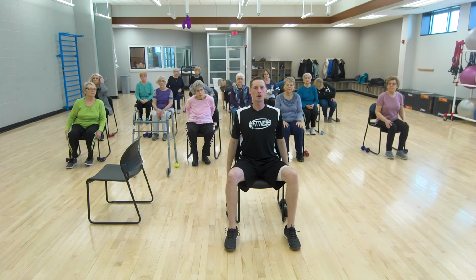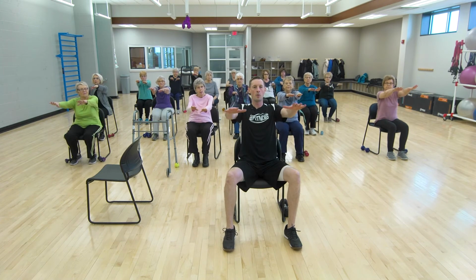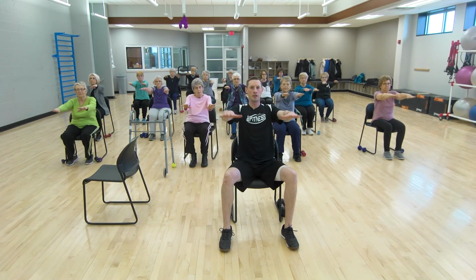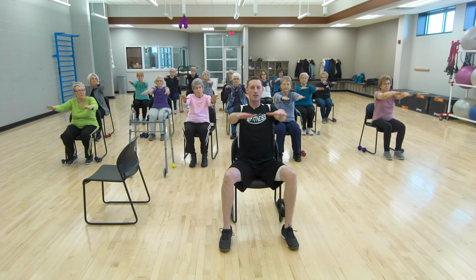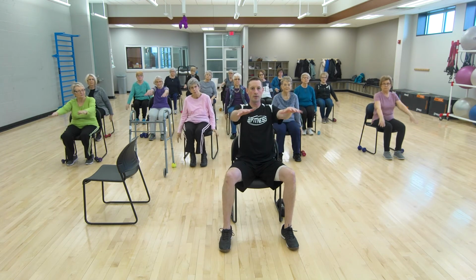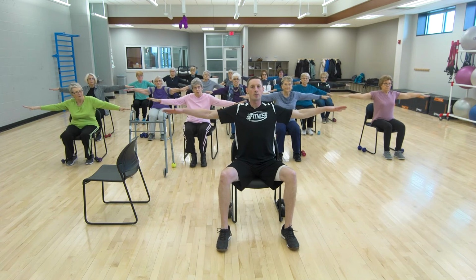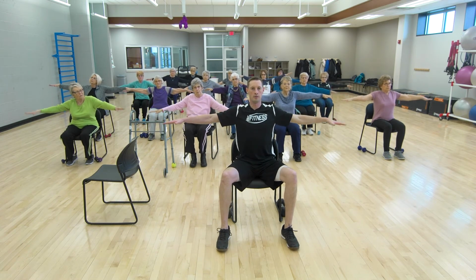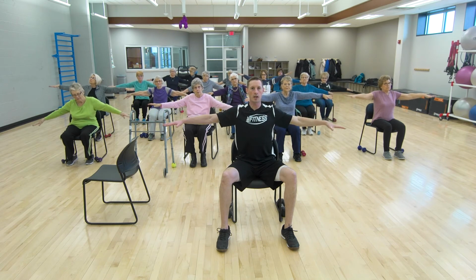Again, we're going to extend those arms out front, working into those arm circles. Again, don't flop into the wrist. Nice and straight arms all the way out to our fingertips. Switch directions. Engage into that core. Don't let the upper body move around. Arms down towards our side, again, back out front. Out to the side, and we're going to rotate those arms forwards. Switch directions.